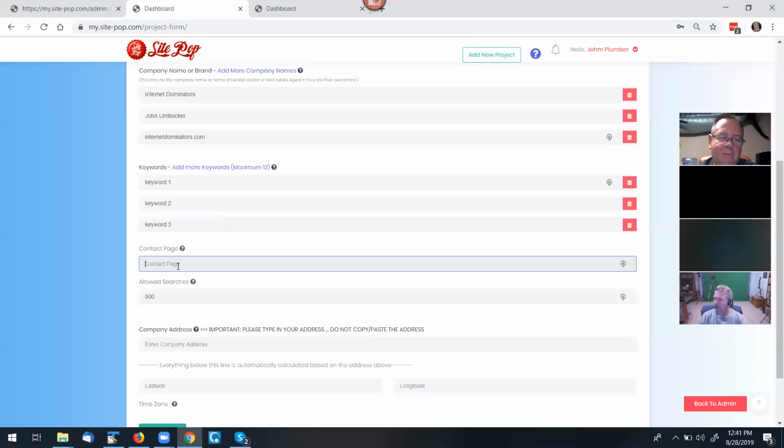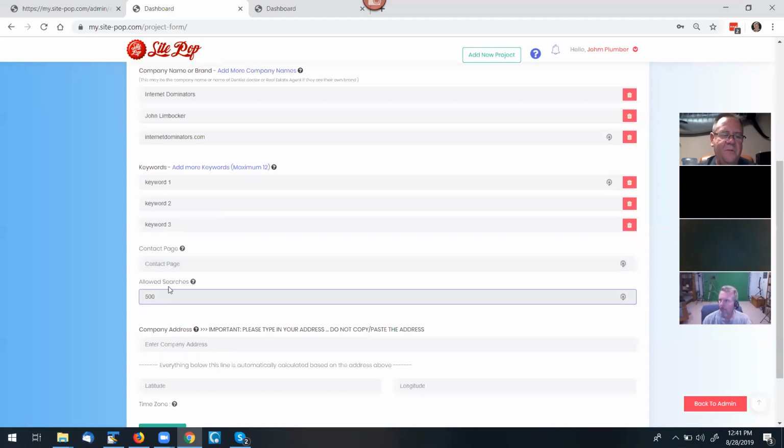So that can be really any page. We put contact page because that's the most likely one that someone would go through, learn a little bit about you, land on that page, and then finish out the session. That's just the most likely place that that would happen. Okay, so any contact page should go in there.